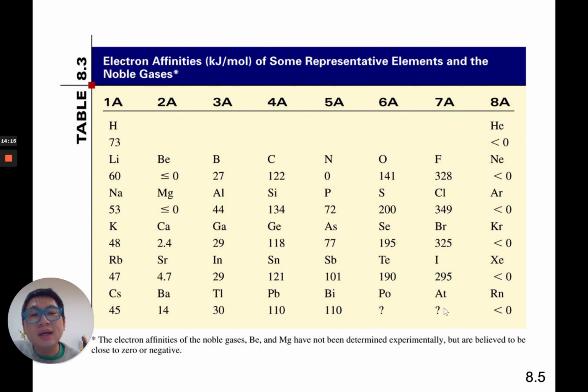And within a group, this is not the best trend, but as you go up a group, it increases. So that's another trend. But the biggest thing for electron affinities: which element is further to the right that's not a noble gas? That one will have the highest electron affinity. And if it's in the same group, the one that's higher up in that group has the highest electron affinity.